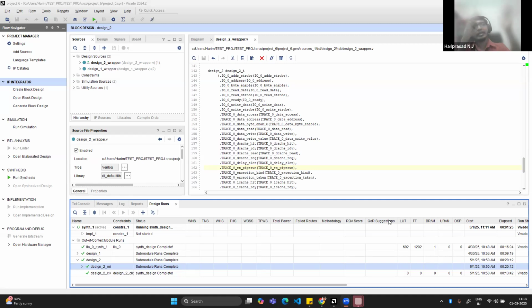Ideally, storing an address in the bit file is not feasible because you have millions of bits. So it has to program in a particular sequence, and internally it will control that: this is the first bit, second bit, third bit, fourth bit. When we go for partial reconfiguration, it will have one reference, and from that reference onwards the sequence starts again, from here to here it has to configure.